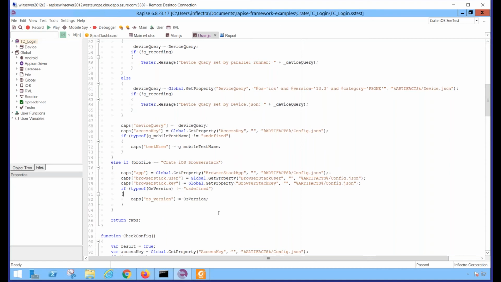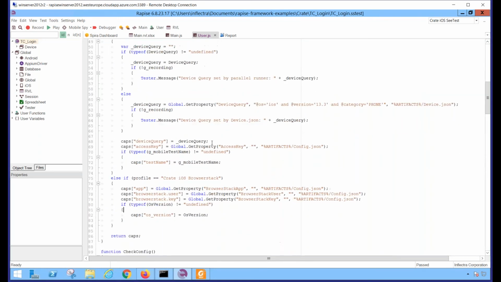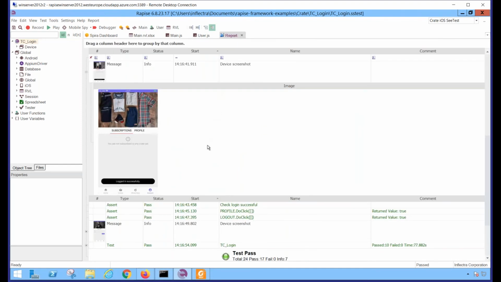In this demo, I'm running all tests on Apple devices, so on iOS. Okay, so this is the callback that can be used to dynamically pass in access information and device information to a device cloud. Now let's see how we can record a very simple test.